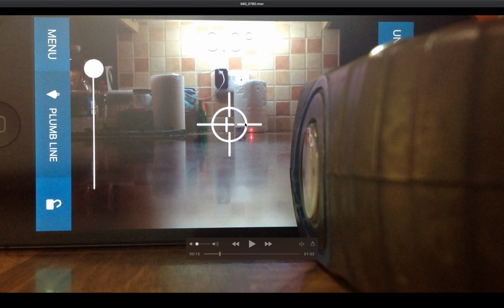Now I've made an absolute parallel with the table. As you can see, specular reflections. The table is dead flat. This plumb bob app function shows basically what I've shown here. There's a small little tilt left to right, but there's no tilt forward and back. So it's 0, 0 forward and back, but there's a small tilt left to right. As you can see, the crosshairs are slightly to the left here, but there's no tilt forward or back. If there was a tilt forward, the crosshairs would be risen and the 0, 0 wouldn't be there. If there was a tilt back, the crosshairs would be dropped and the 0, 0 wouldn't be there.